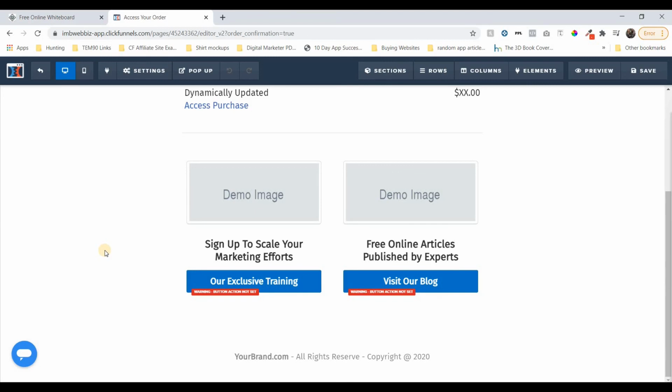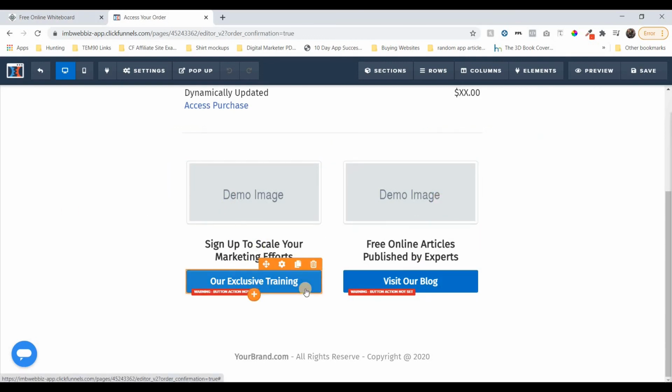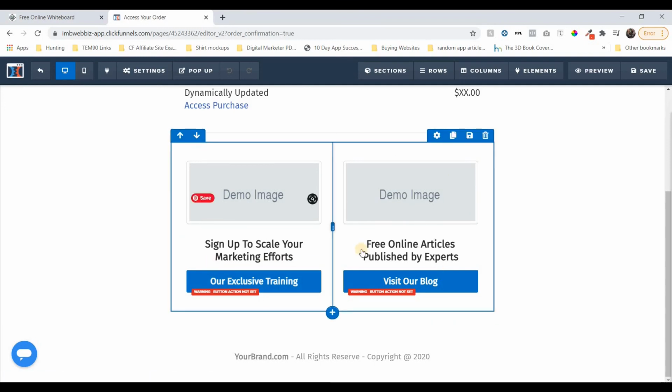So what you can do here is you can add links to other products, links to other trainings, other ways for you to give them value or send them up your value ladder and get them to buy more. You could even do an affiliate link here. Whatever you want to do, it's just a way for you to give them more value and maybe get them to buy something else from you if you have other products to sell. So that's an offer wall.